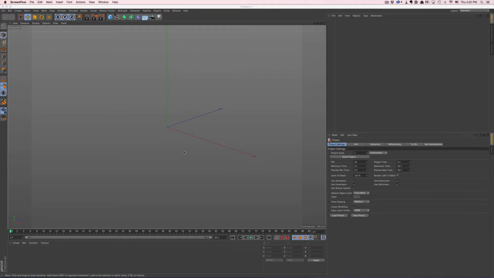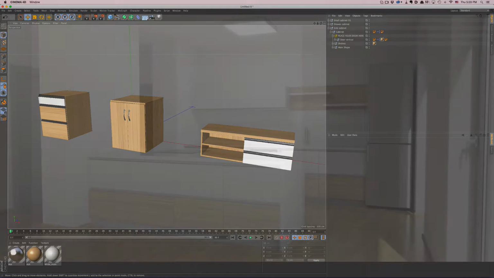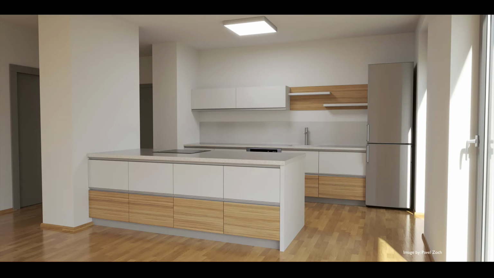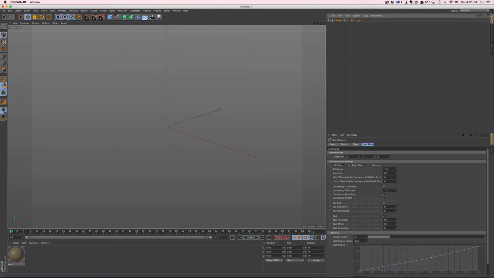The R17 content browser introduces a setup that makes creating dressers, bookcases, cabinets, and all sorts of shelving systems quite a breeze. Here's a small sample of what we can do with it. The setup comes with three main objects: a cabinet, a set of doors, and finally a collection of handles. By combining these three objects, we can create a variety of designs in a short time.